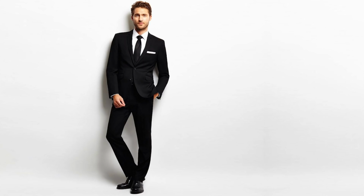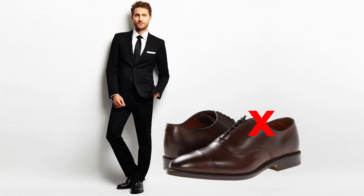The one exception is if you are wearing a black suit, you don't wear brown shoes, but hopefully at this point, you've kind of internalized that already. I don't have to explain that to you. Even though they are both technically menswear neutrals, in this case you don't wear a black suit with brown shoes, you just wear black shoes. Common sense. Okay, back to the subject of menswear neutrals.